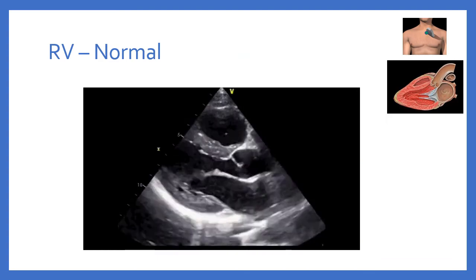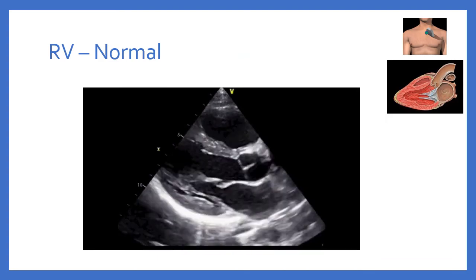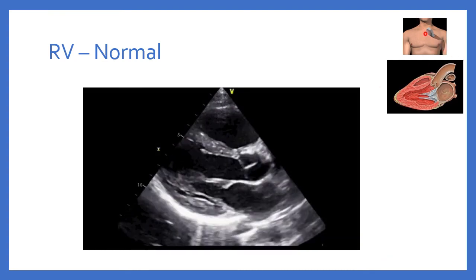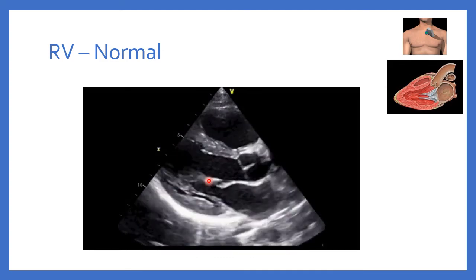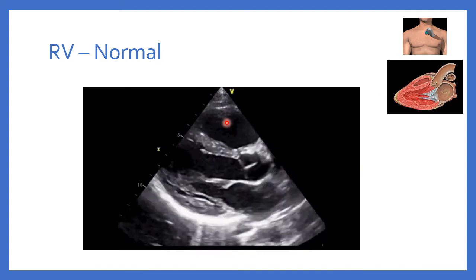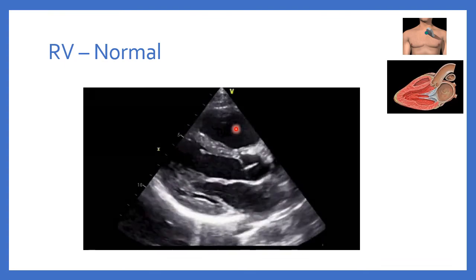So although it's not as good of a view, you can still see the right ventricle in the parasternal long axis view. So here we have the probe in the parasternal window and the long axis orientation. We see the left ventricle here, and then the right ventricle is up here. This is really only the right ventricular outflow tract, but one of the things you can tell is that the right ventricle is smaller than the left ventricle here. And it's also pretty clear to see that the walls are moving nicely in towards the center during systole. So this is a normal right ventricle.